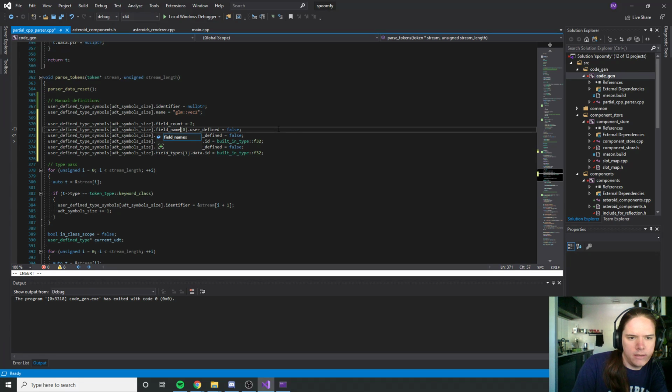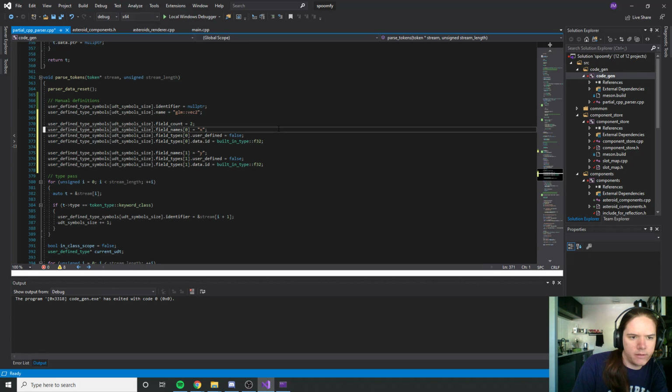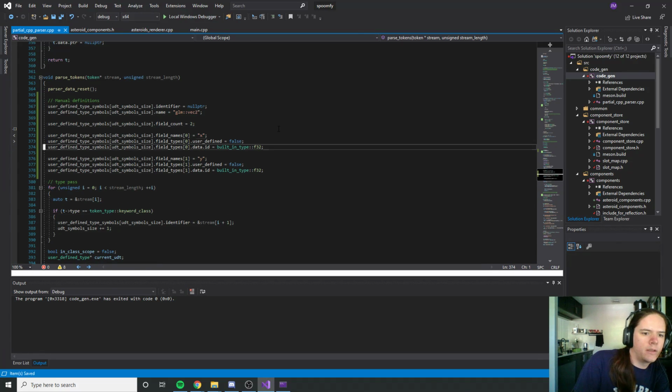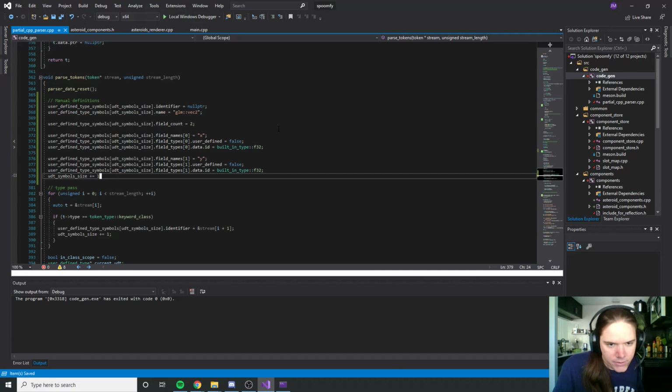Field names 0 x, and y, perfect. Okay. And then UDT symbol size was equals 1, obviously. All right, so now we have that.